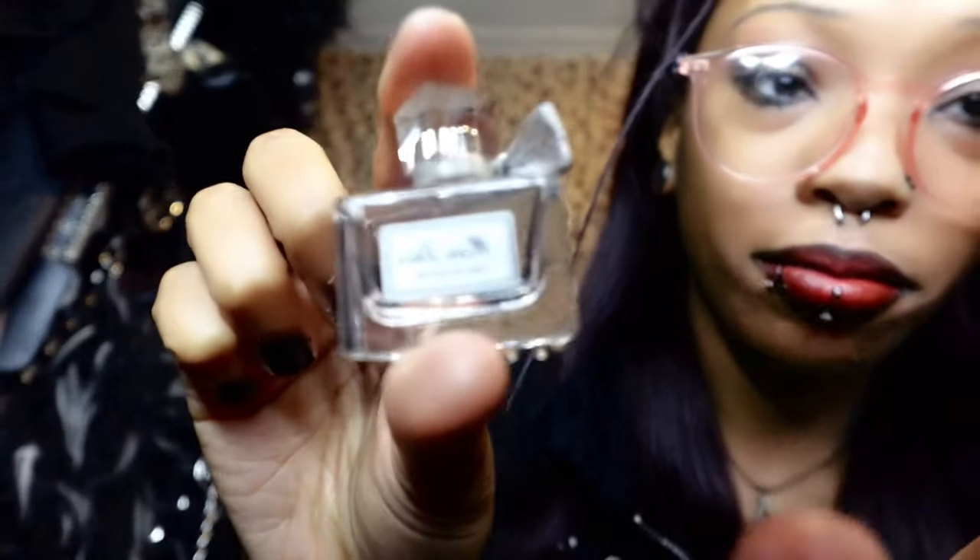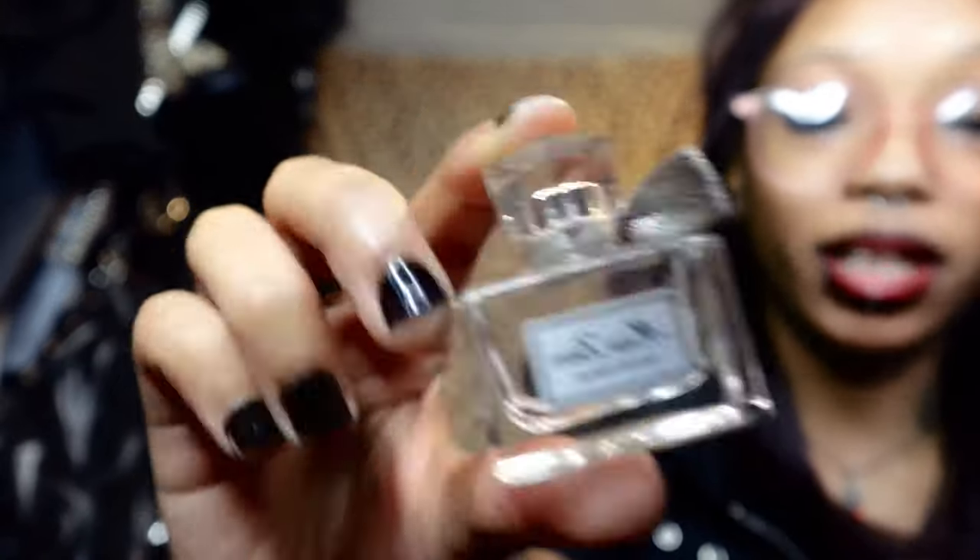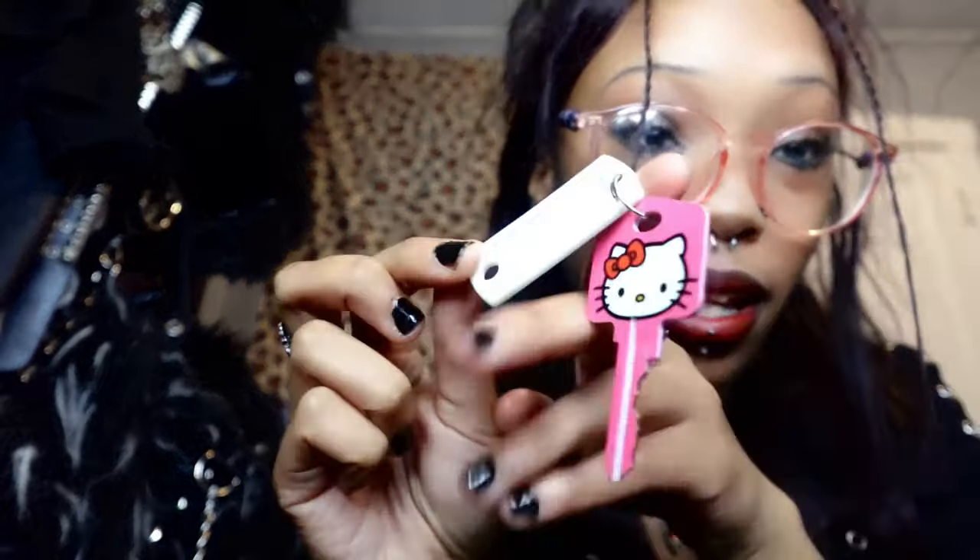I have lotion because you know, you gotta handle ashy skin — I put it on my hands or wherever. I have this little travel-sized Miss Dior perfume — it's literally gone, I need another one. I got it for free for my birthday and I love the smell, so I'd actually buy the big bottle. I also have a Victoria's Secret perfume in there — I usually carry perfume in my purse. We also got a pad because we're ladies — you should keep two, one for you and one for a friend. I also have my Hello Kitty keychain, she's so cute.